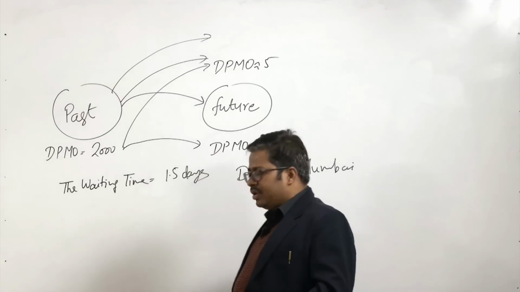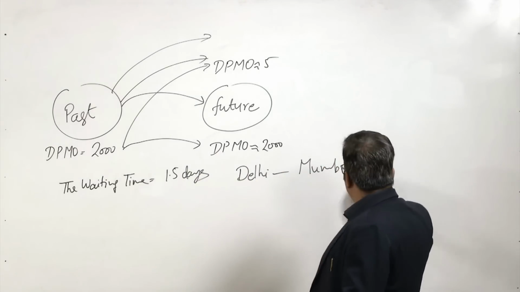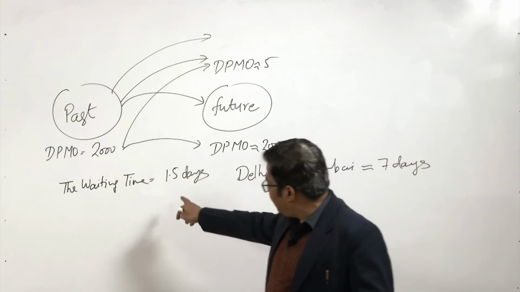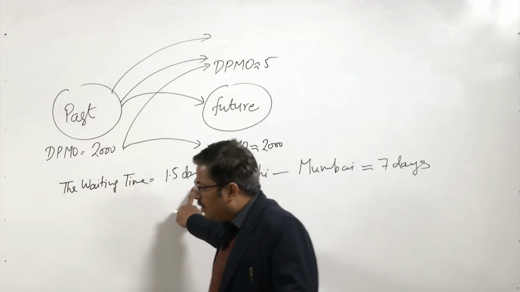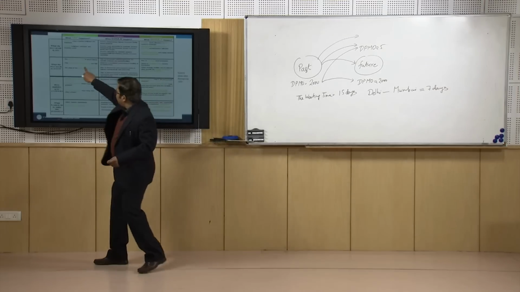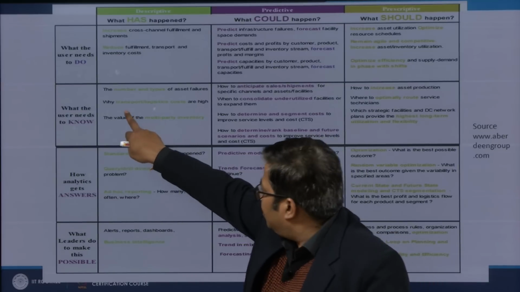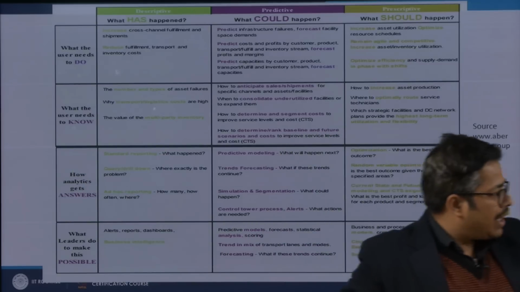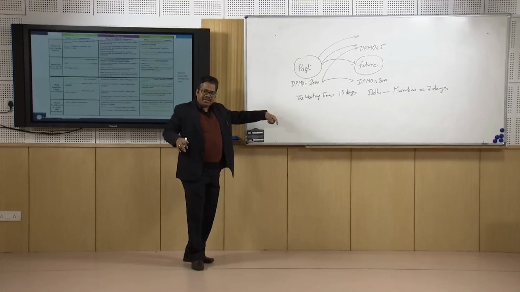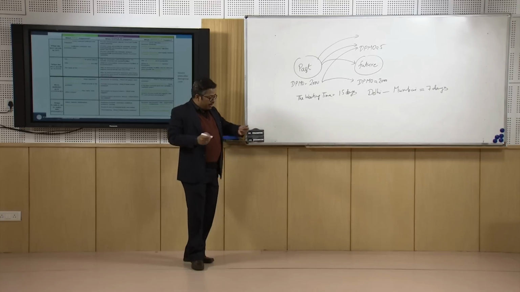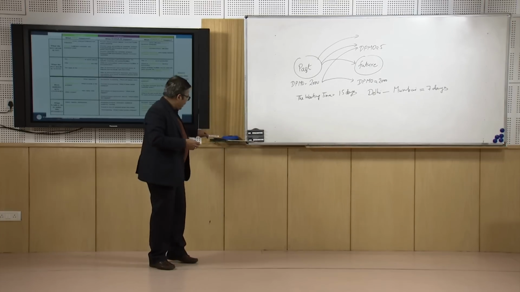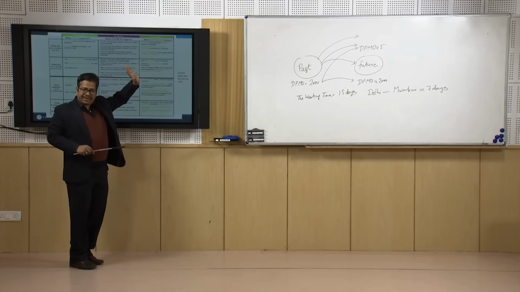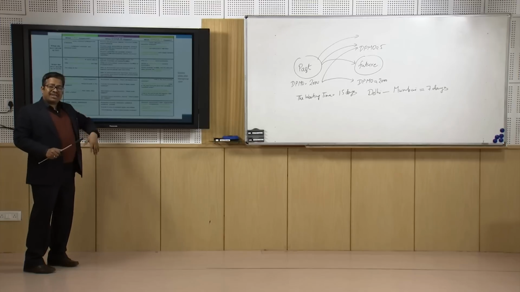of waiting time. The truck took from Delhi to Mumbai maybe around 7 days, and in that 7 days 1.5 days are the waiting time. So now I need to know these things if I want to see why transportation and logistic costs are high. So if I have this data with me that 1.5 days are wasted in waiting only, how can I minimize this waiting time? That answer will come in the prescriptive analytics. But first I need to know what has happened.